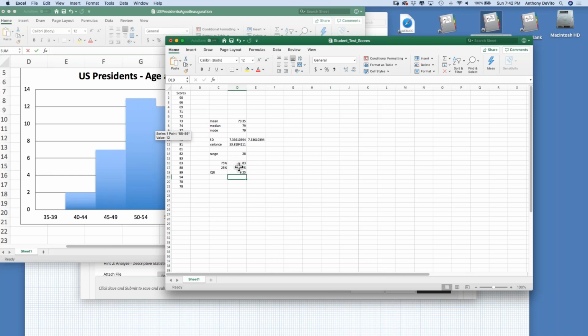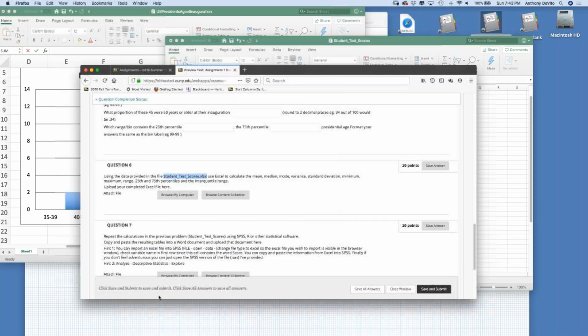How many people are between those two values? Okay, and the median, well, the 50th percentile. Let's do the 50th percentile. Okay, again, the array, comma, 0.5 for the 50th percentile. Okay, comes out to be 79. Look at this, 79. The median is the 50th percentile. So you got the same number there. You did it two ways, got the same number there. Okay, you guys okay with that?